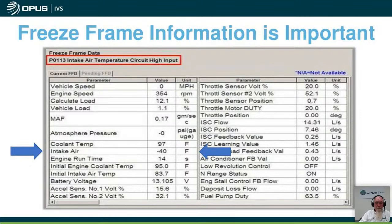So in my mind, this ran for 17 seconds. The sensor, whether the wiring became higher resistance than normal or if the sensor became an open, it went to a very, very low temperature, and then it threw a lot of fuel at it, and it stumbled the engine, nearly killed it. Now, if you were trying to recreate this as a permanent DTC, which is what this would have stored as, without this information here, would it be more difficult to diagnose? I say it would.